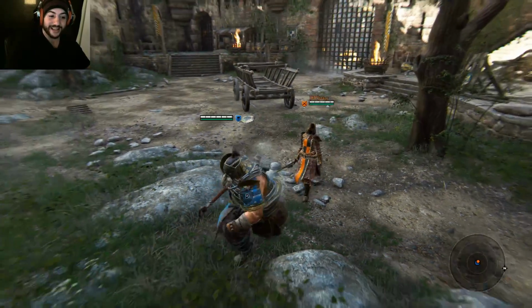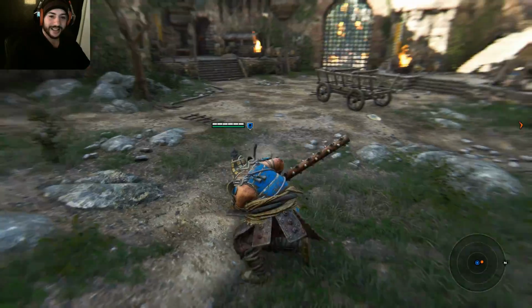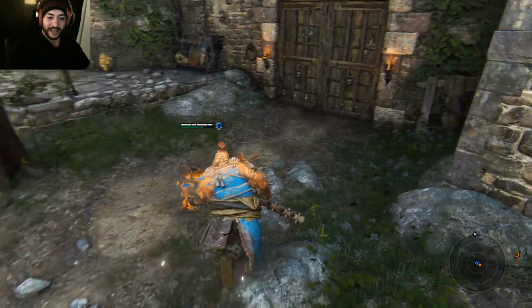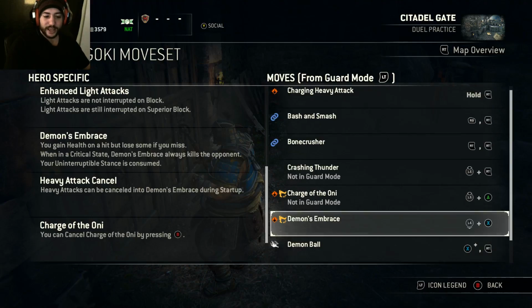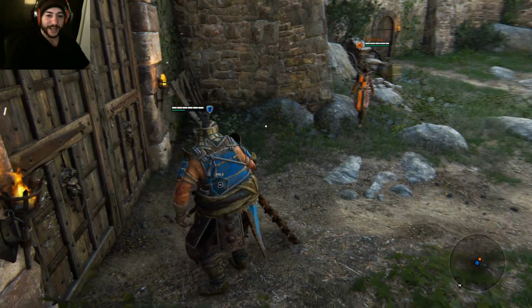You can knock people off ledges with this thing. All you do is just run at them. Say if there's a ledge, just run at them. Boom. And you'll just knock them right off the edge. And it's a free win. It's insane. Alright, and now we're going to be looking at Demon's Embrace. Here we go. The big boy.